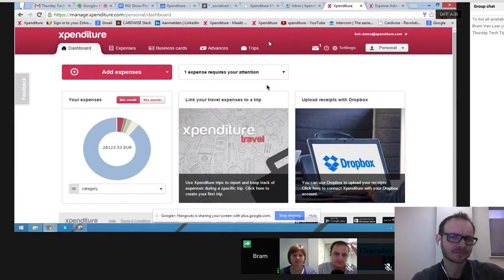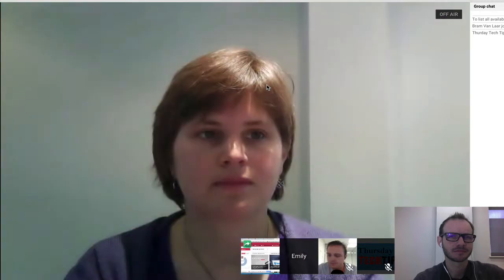In Expenditure, the easiest way to upload all your expenses is via our mobile application. Our mobile application is available on all platforms: iPhone, Android phones, Windows phones, and Blackberries, completely free of charge. In the App Store, you can just search on Expenditure and download the app. Once you have the app on your mobile phone, you can just take a picture of a receipt. I'll show you an expense, how it looks once you've taken a picture of it.